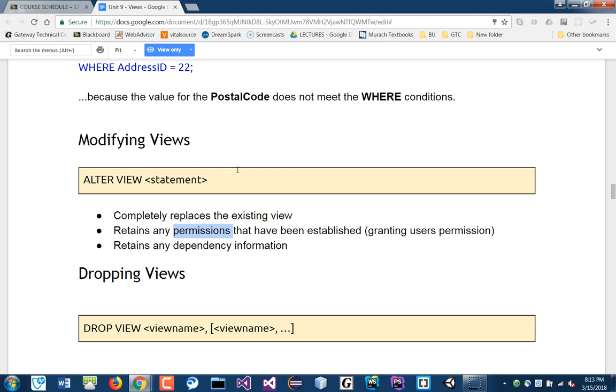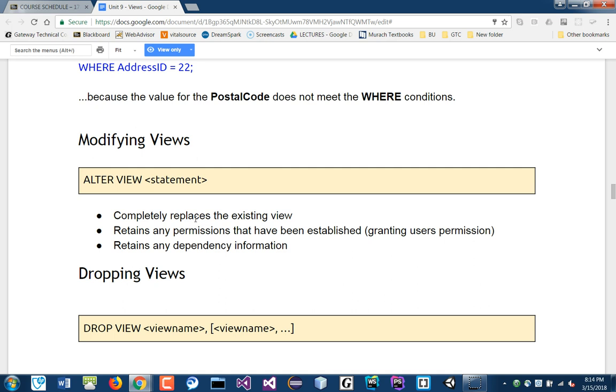Now the users have no access to that view anymore because it's a new view, even though it has the same name. Okay, this has a completely different ID, and to fix that, you have to assign all these permissions again to all the users, and so on. So any dependencies in that view will also be lost.